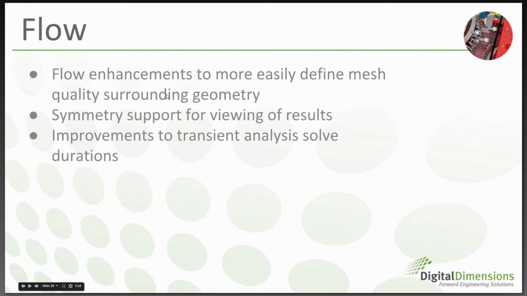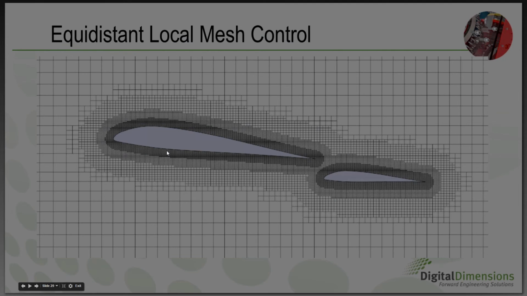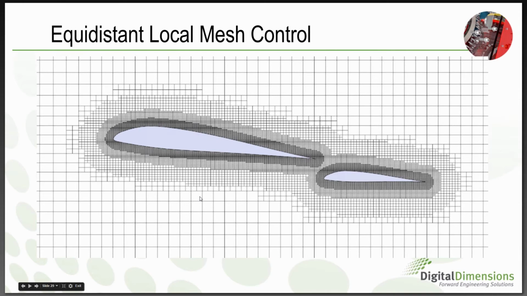So in previous years, if we wanted to create a refined mesh as we move away from the geometry, sometimes we actually had to go in and model outside surfaces or outside solid bodies and apply a denser mesh onto those bodies themselves. So new in SOLIDWORKS 2016 is now an ability to add this equidistant mesh. We can simply define an offset mesh from our surface bodies and start seeing, as we get closer and closer, that the mesh density will increase. The results will essentially become more accurate. So this is a quick preview of what the goal is for this.